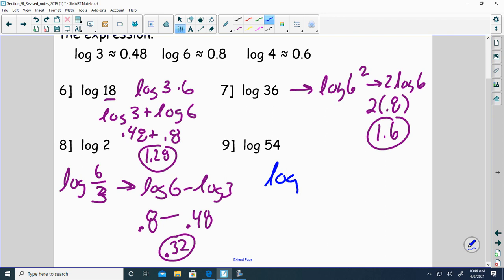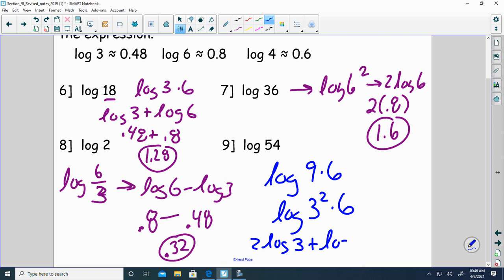Okay, so I know that log of 9 times 6 is 54. And I realize 9's not up there, but you're all smart. Thank goodness, because you wouldn't make it through this class without that, because you got an illegitimate teacher. So you get that. Agree? Okay. Which means if I expand this, I'm going to get 2 log 3 plus log 6. Does that seem to be okay?